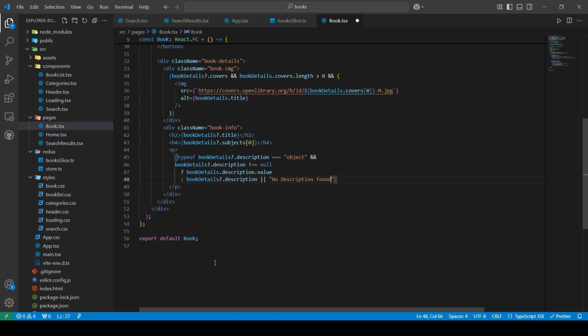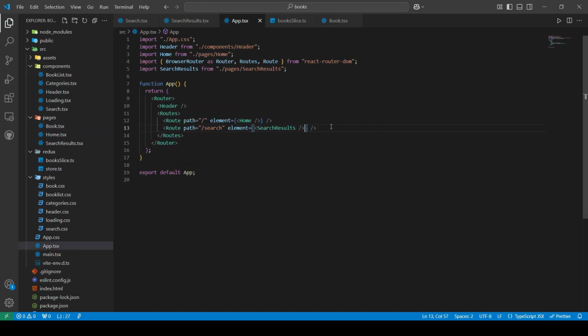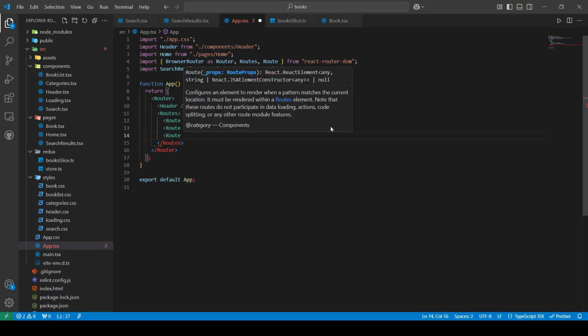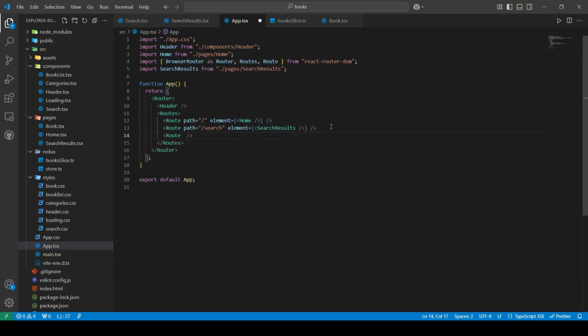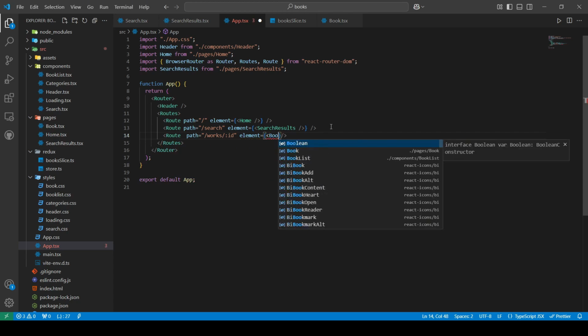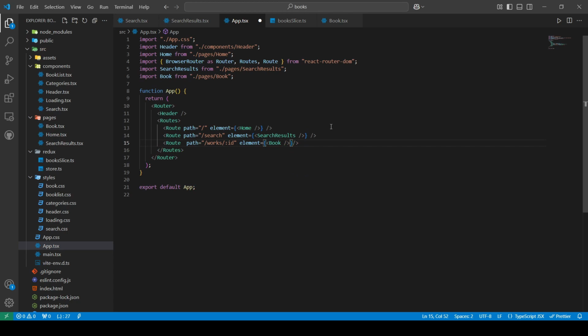Now after creating the book page, we need to add a route for it. Now we need to update the BookList component.